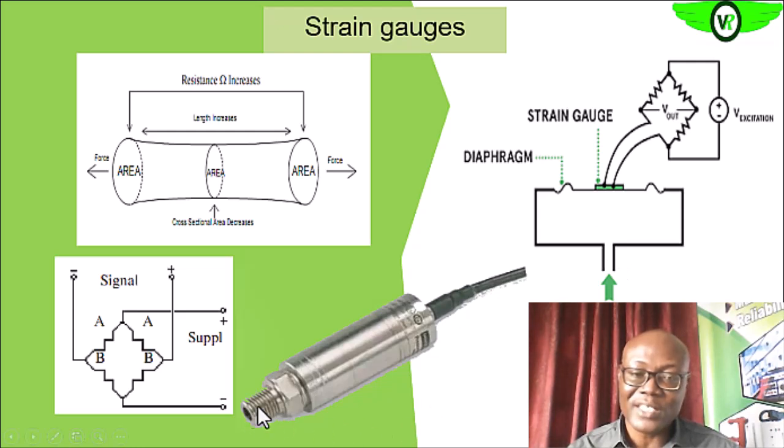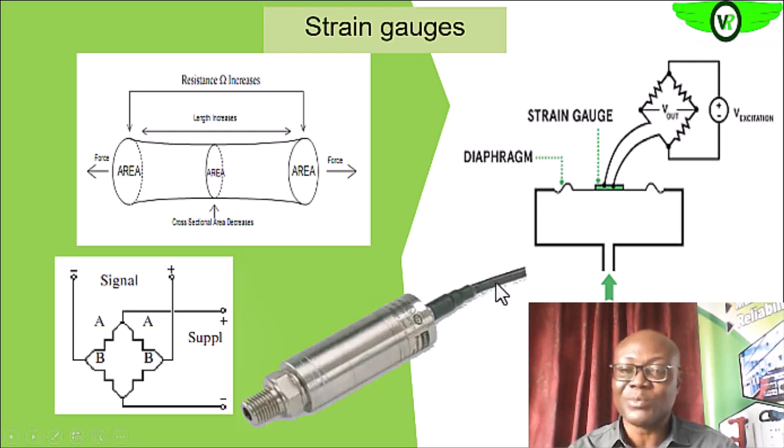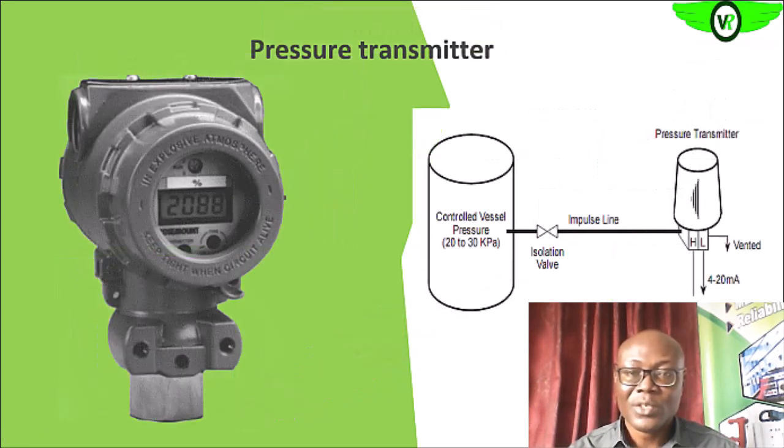So this is an example of the sensor. Here is connected to the process. The process fluid stretches the diaphragm. We have the Wheatstone bridge, the power supply and the outputs, they come in through these cables. And then this is fed into the system that will give us either a direct reading or for control purposes. So these are pressure transmitters.